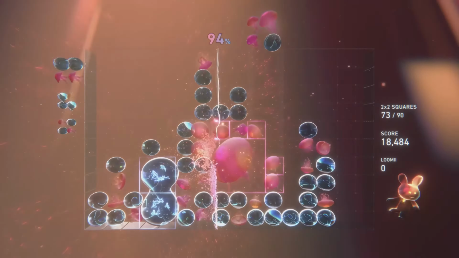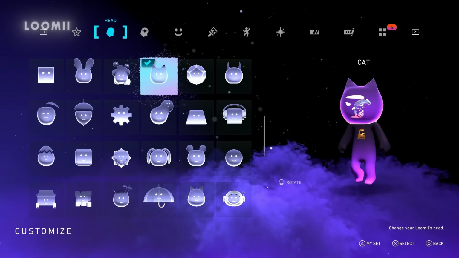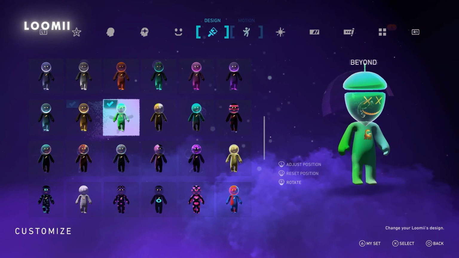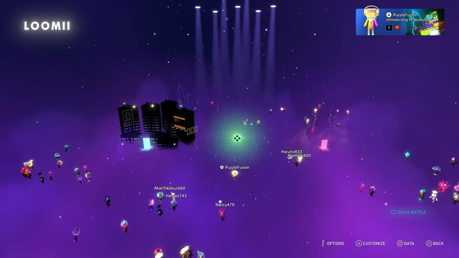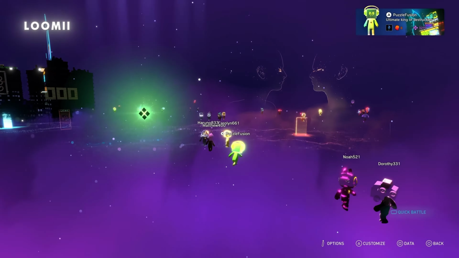So you might have noticed the little avatars in the bottom right of the screen. These are the Lumies. You can create your very own Lumi and customize them with different parts, a nameplate, and a title. You get new parts from playing the game, or you can equip premium skins from the Digital Deluxe Edition. Your Lumi follows you everywhere, from your Journey Mode avatar to your representation in the multiplayer hub.